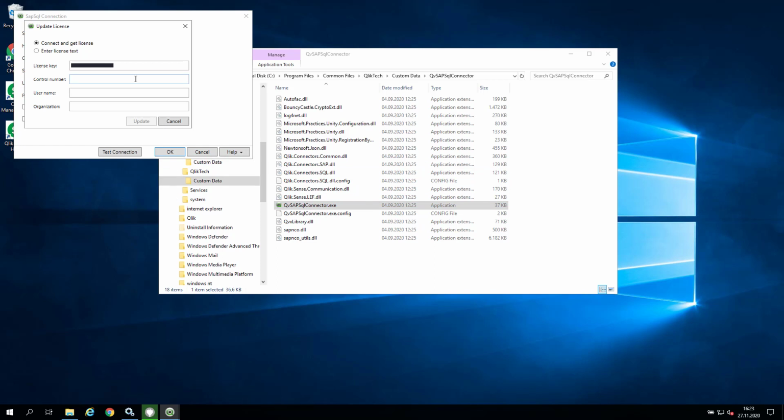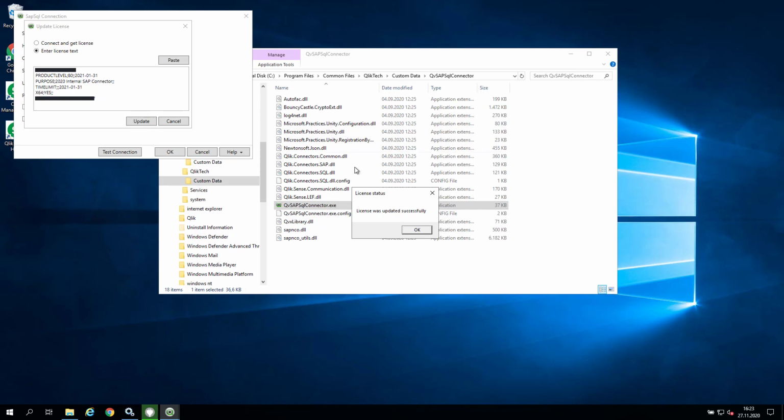On the screen popping up, you can fill the four relevant fields when internet access is given, such as license key, control number, name, and company. Otherwise, you choose the option Enter License Text, where you paste your LEF file and press Update. Now you should get a success message and you can close the connection screen by hitting Cancel.